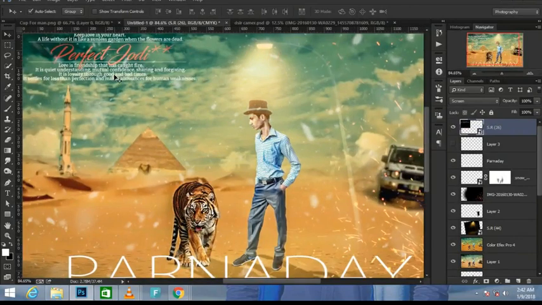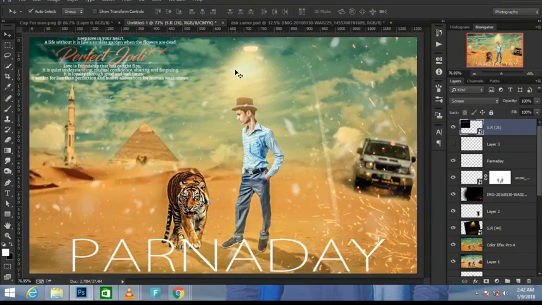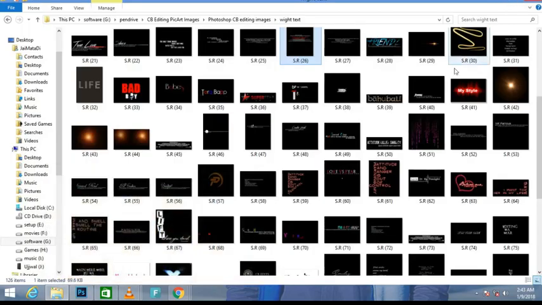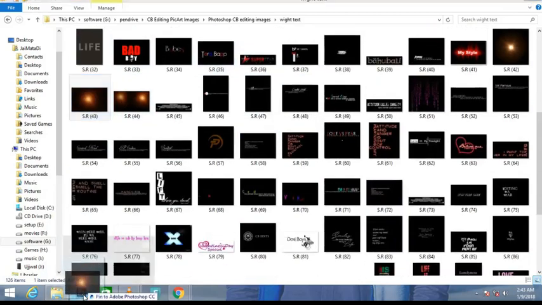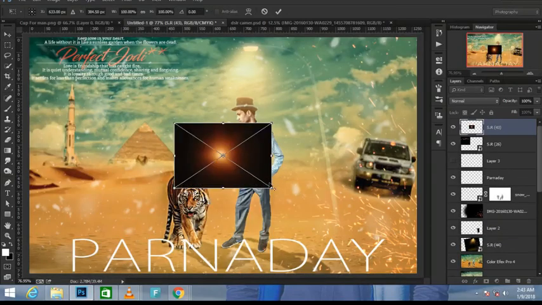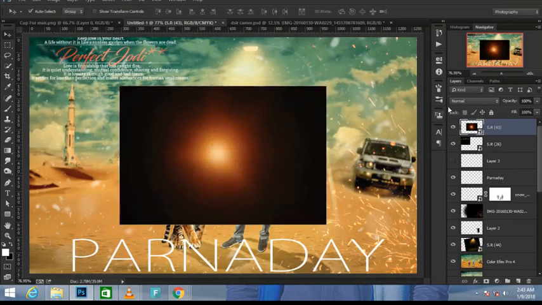Then I can hold Shift and Backspace, or you can go into Edit, Fill to bring up the Fill menu. Under Contents, choose Content Aware and press OK. And Photoshop will fill in those pixels and make the shovel disappear. I'm going to press Ctrl D, Command D on the Mac to deselect. And this is what we're going to work with.